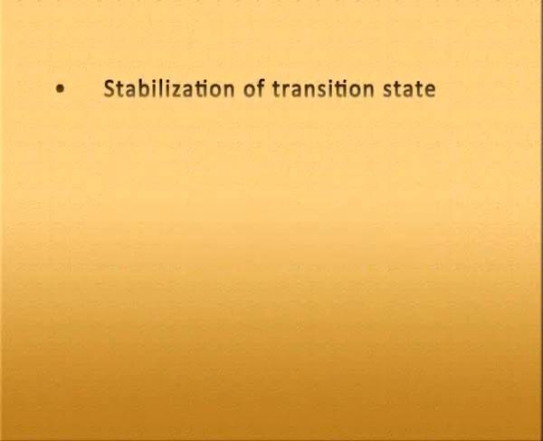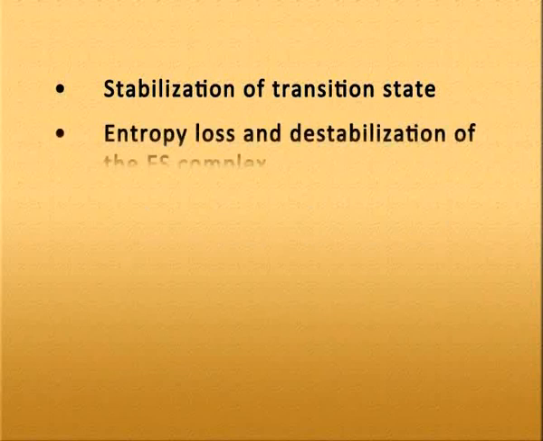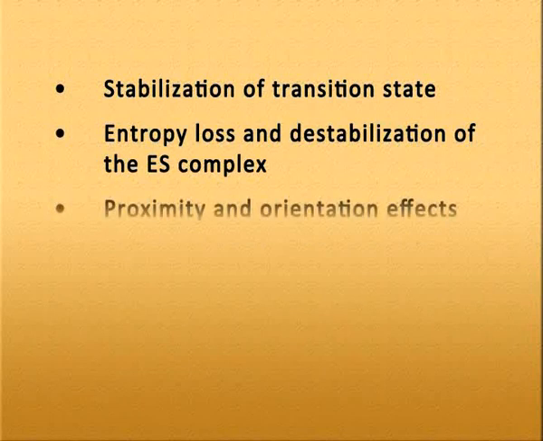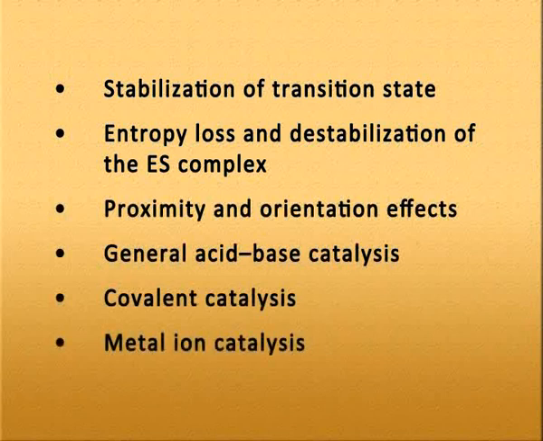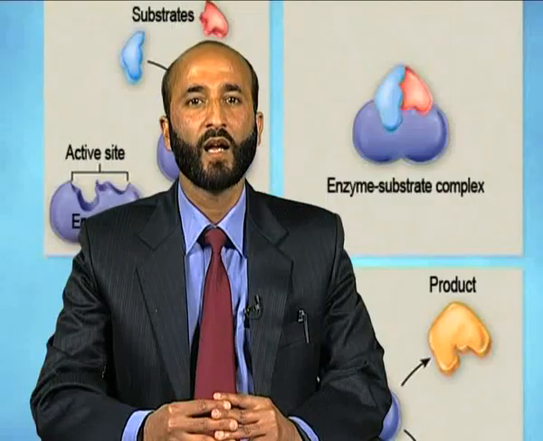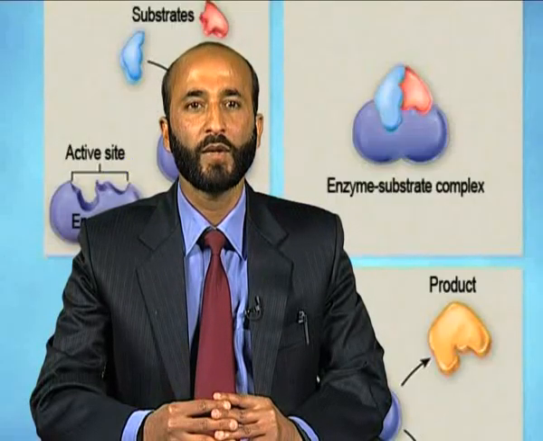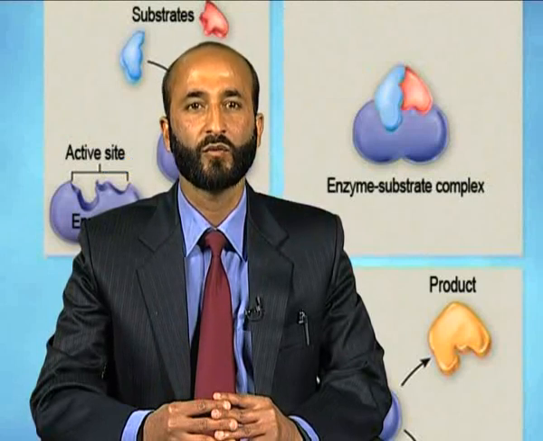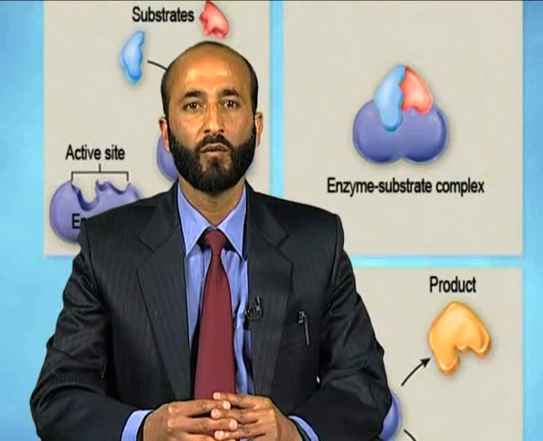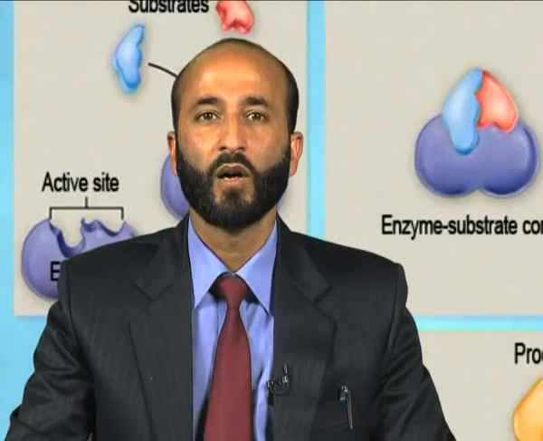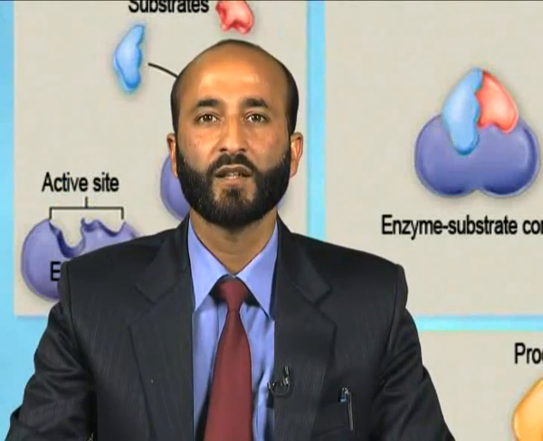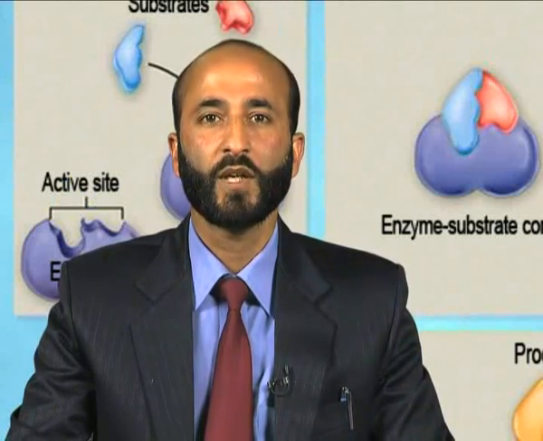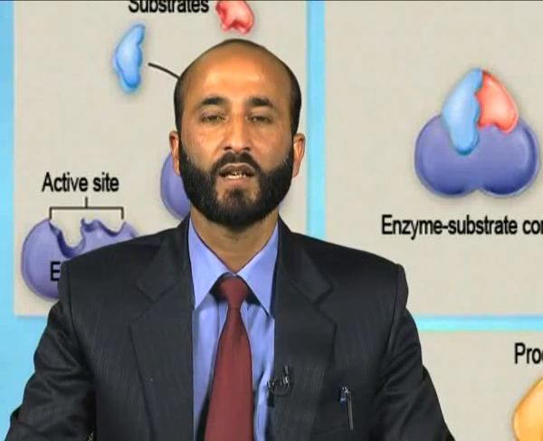These mechanisms, whether stabilization of the transition state, entropy loss and destabilization of the ES complex, proximity and orientation effects, general acid-base catalysis, covalent catalysis, or metal ion catalysis, are not mutually exclusive, and a given enzyme might employ a combination of several catalytic strategies in its overall mechanism of action to bring about a rate enhancement. For most enzymes, it is difficult to quantify the contribution of any one catalytic mechanism to the rate and or specificity of a particular enzyme catalyzed reaction.